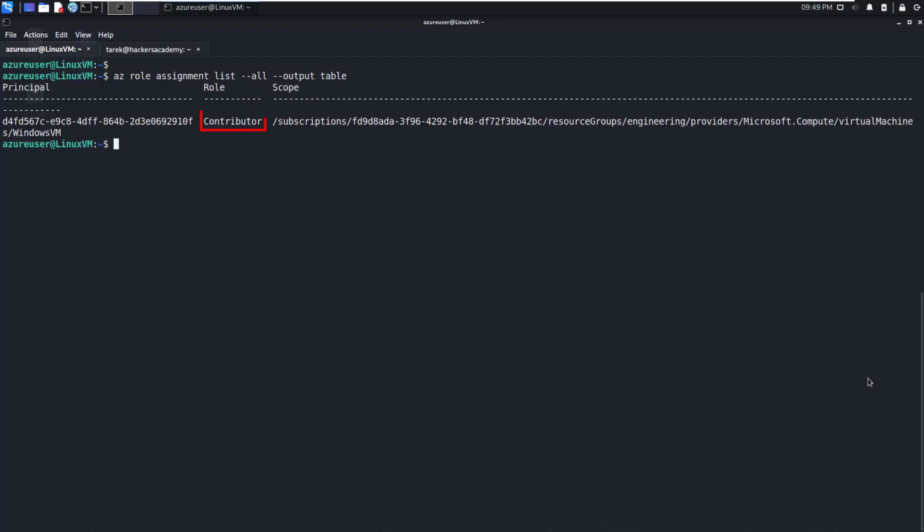This managed identity has certain roles assigned to it, otherwise we cannot use it. So let's see what roles this managed identity has. I'm going to list the role assignment, and you can see it has a contributor role over another VM, another Windows VM this time. Great. So that means that in theory, using this managed identity that I have logged into, I should be able to take control over that Windows VM. Let me show you what that looks like in the portal.